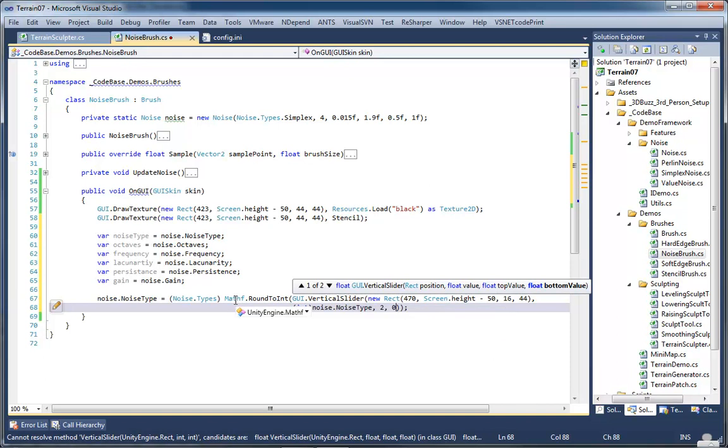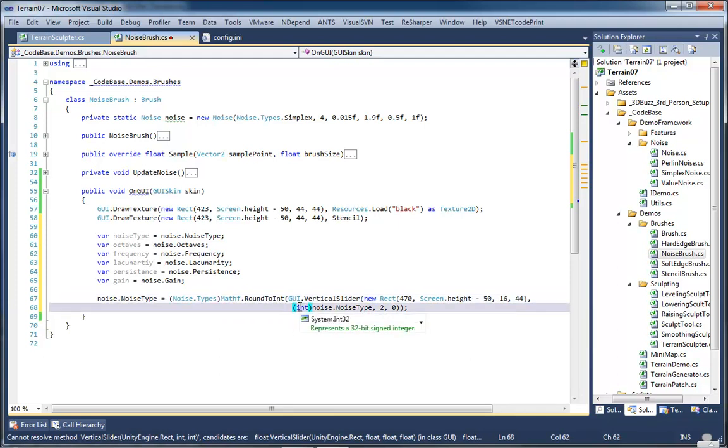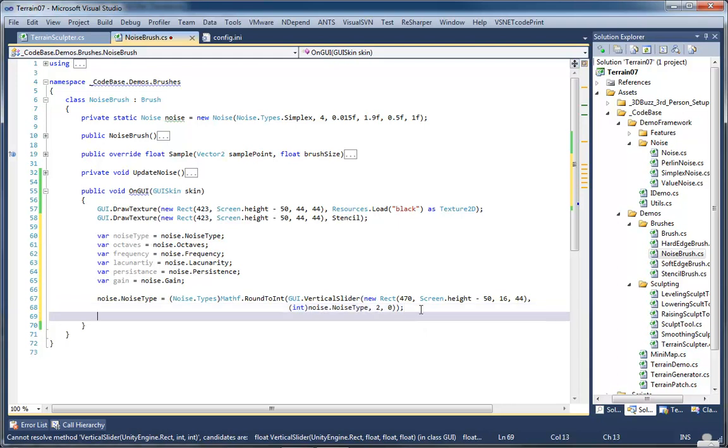We're then taking the Mathf class and using the RoundToInt method on it to convert it to an integer, which we then convert back into an enumeration and assign it back to our noise type. Okay. So a little massaging of the information, but it does work. Well, it does on my R&D. Whether or not on this one's yet to be seen.